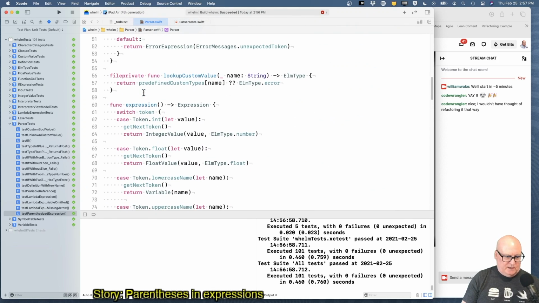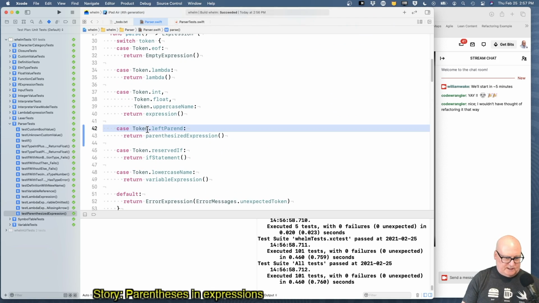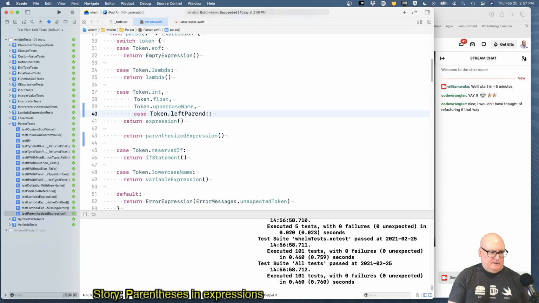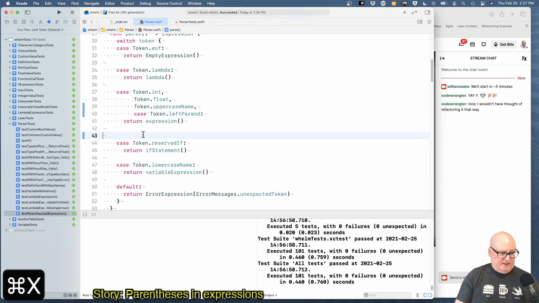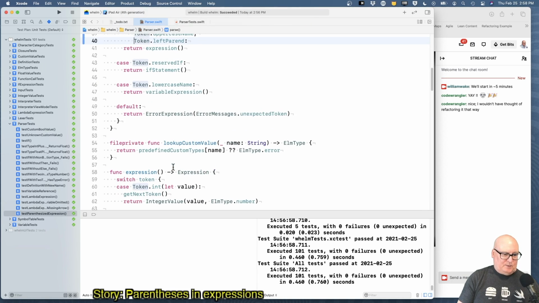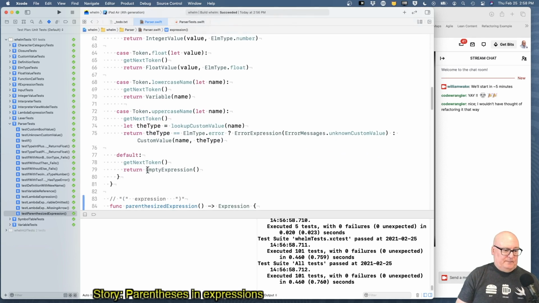All right, so what I want to do is move this up and move this down. Okay, so I'm now saying if you see any of these tokens, including left parenthesis, it's time to parse an expression. And then the expression, well, now it's looking at the token type.